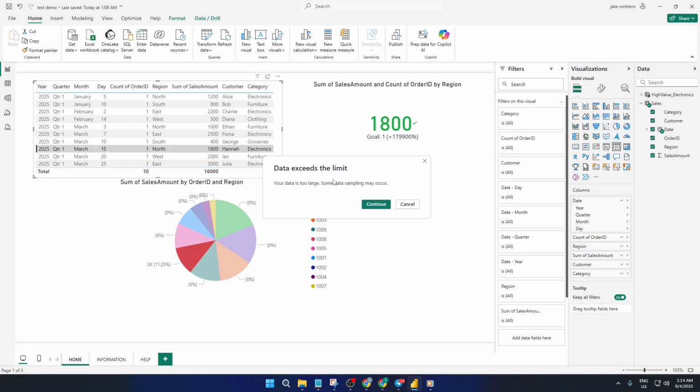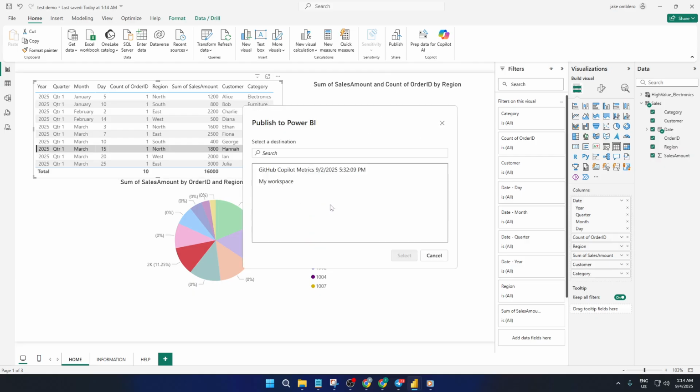Here's where the magic happens. Instead of exporting directly and running into that wall, the secret is to use Power BI's publishing feature. First, look for the Publish button, usually found at the top of your workspace. Give that a click. Now it's going to ask you to name your report. Pick a clear descriptive name, something that makes it easy to spot later, especially if you're juggling multiple reports. Then just save it. Next, it will prompt you to choose a destination workspace.